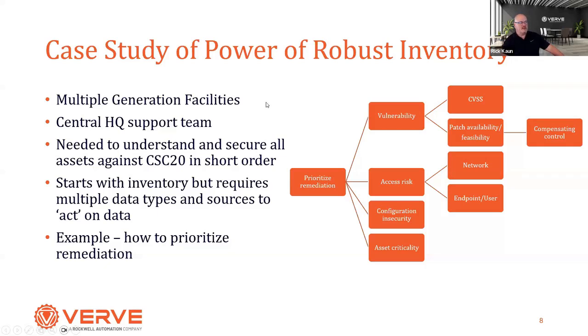So this is a bit of a journey that they had, some basic building blocks around their CSIP, but they were really trying to get to a much more mature standard. For those of you not familiar with CSC, it's now called CSC 18, but it does have maturity levels within these different categories. Category 1 is, do you have a hardware inventory? Category 2 is, do you have a software inventory? Then you want to label those for their impact to operations. So any program and effort starts with inventory, but requires multiple data sources.